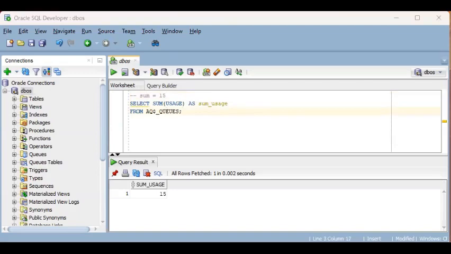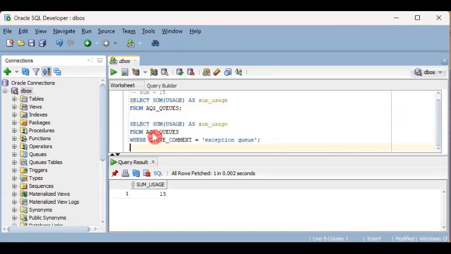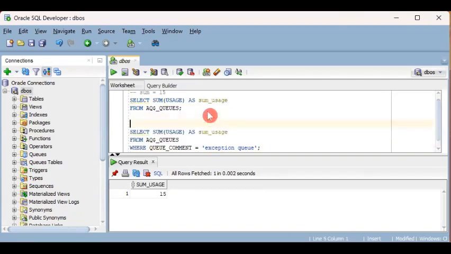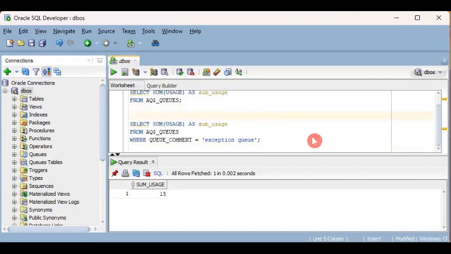Now, if I query with Q comment equals a certain value, I'm just familiar with the data because I did some preparation on this one. But look at this query I am pasting here. Okay, so if I run this, select sum usage as sum usage from AQ$Qs where Q comment equals exception Q. Now here, the difference is I'm adding this where condition.